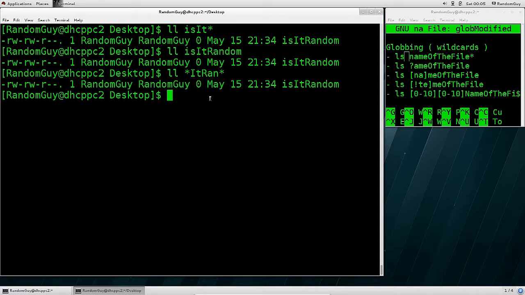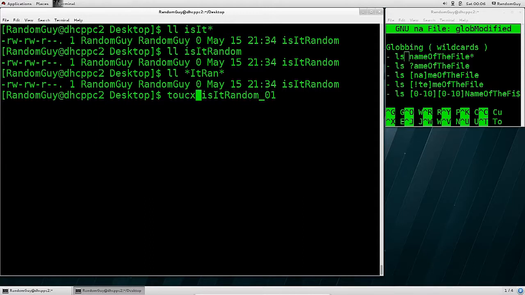If you need to list something, or let's say I want to remove all files, this can be quite dangerous because you won't be able to retrieve it later on, but you can type in I want to remove all files, there we go, that have these characters in them in this order and with this set of capital and lowercase letters. So you can delete all of that. This is especially useful, for example, if you have a number of files. For example, is it random underline 01. So let's see if we can do that.